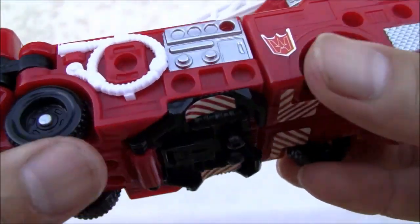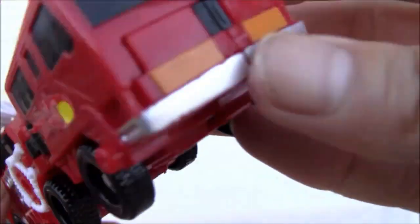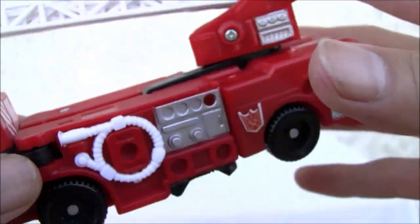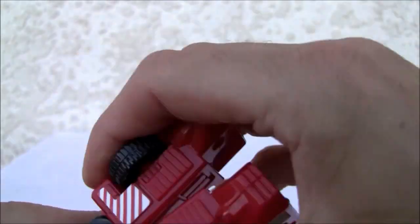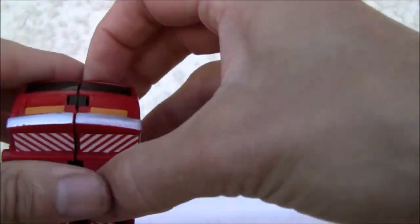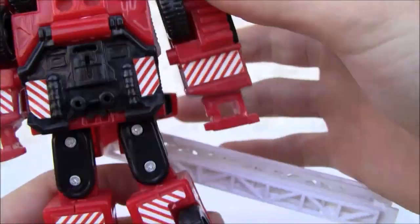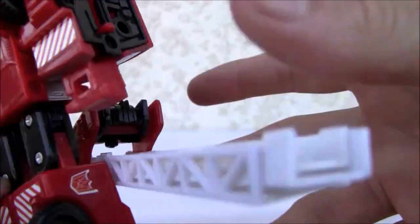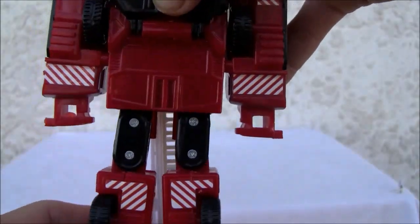I love the molding on the side where you've got the hoses, the pumps, and the gauges. Little stickers are already applied — Autobot logo. It's not bad; the plastic is really sturdy and that's what really gets me. Transformation is just like you remember: get the head up, legs there, double hinge points, split the arms, flimsy little head. There we go — no color. Slide out, and it's pretty darn awful. Flip the chest — yeah, it is what it is. I'm not going to go into it since I've already done a review for this guy.